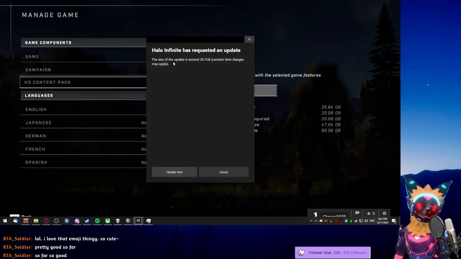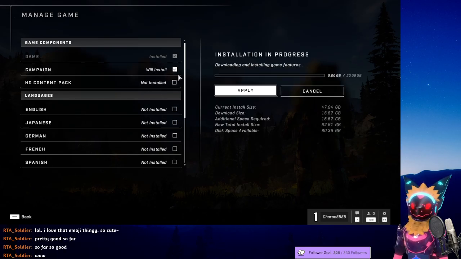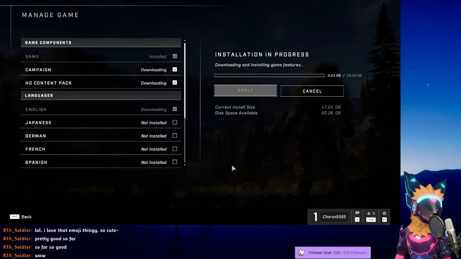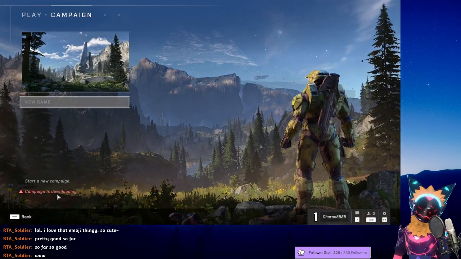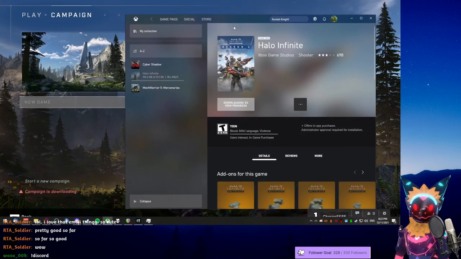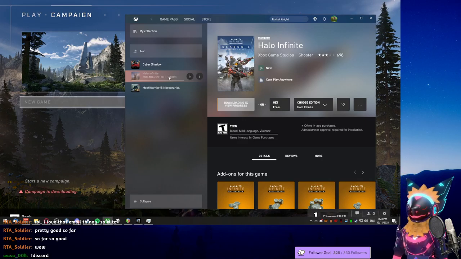So what did I just download? What did I just fucking download? Microsoft, why are you doing this? The base game. Oh, it's the multiplayer part. Oh my god. Yeah, the campaign is downloading. I got 1 gigabit and whatever. This is so like, yeah, I'm afraid it's just downloading. It will take a while.